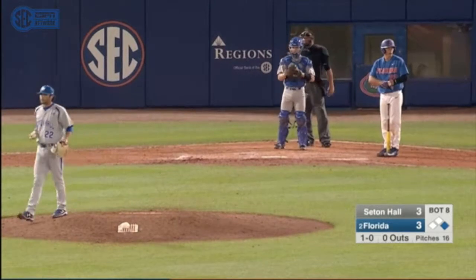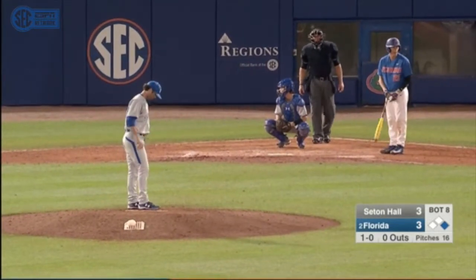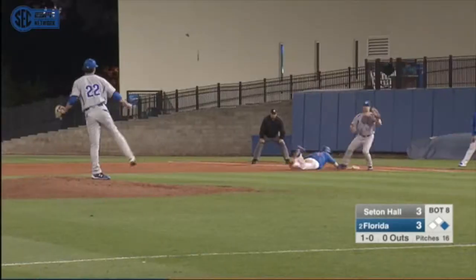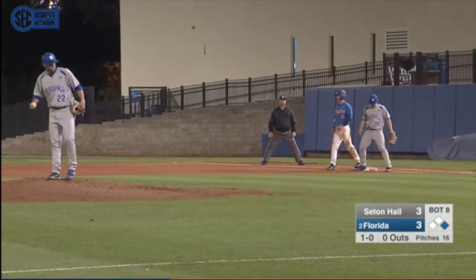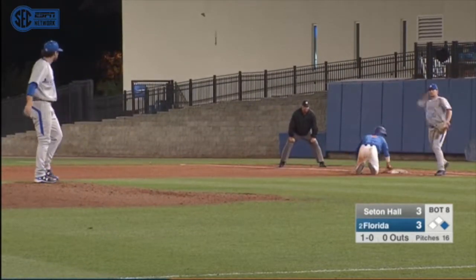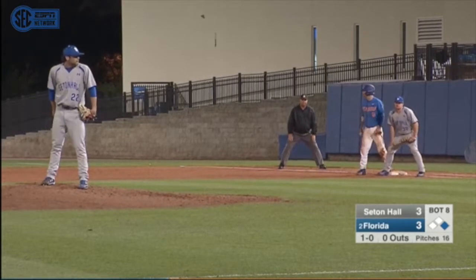Interesting curveball there in the dirt. Guthrie might be a little upset with himself, as that could have been an opportunity to recognize that pitch down in the dirt and take second base. Just may not have seen it well enough out of Polidi's hand. But that's something when you're a base runner there on first base, if you see that ball angled down where it's going to bounce in front of the plate, you can get a more aggressive secondary. And when you see it bounce and the catcher go down to his knees with that chest protector, you just take off for second and you make it down there easily.